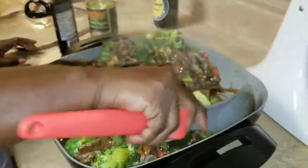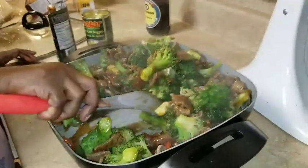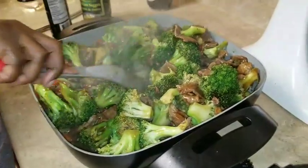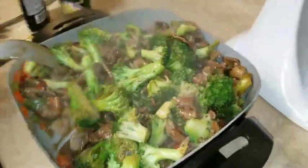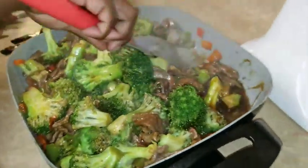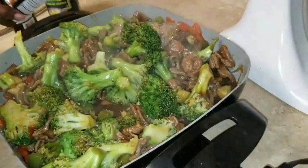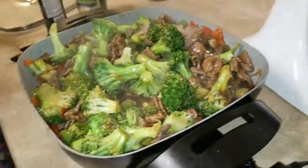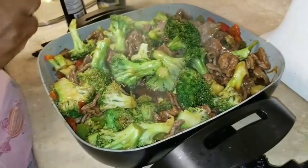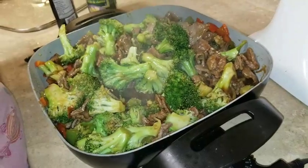Oh, look at that. That looks so good. That's a pretty color. Yes, it is. Pretty color on food. Oh, they probably can't see it. Let's see. Because Gina ain't got it on there, so they can see. No, it's on there. It's just the flash makes it look light. Yeah, it's a light color brown. They don't see the darkness.